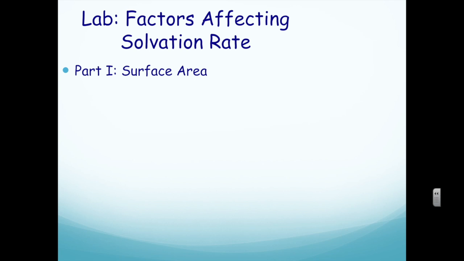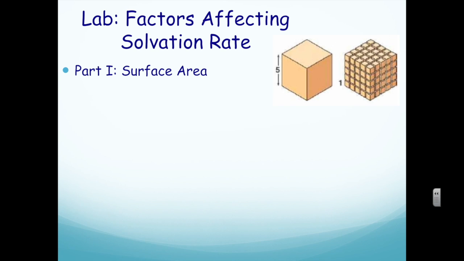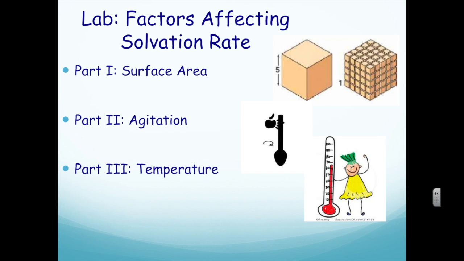This dissolving rate is affected by three different factors. All right. So the rate of dissolving, or how fast it will dissolve, has three factors. That's the surface area, which is how much of the outside is showing, agitation, which is how much it's being stirred, and the temperature, or how hot it is.